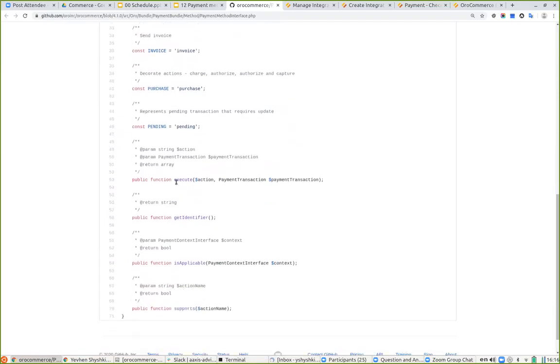Then we have a method called execute, where application receives the action name. So either one of these or maybe something custom, so just a string. And then we have a payment transaction, which we go and check a little bit later, but in general, this is the class that encapsulates information about the payment transaction.